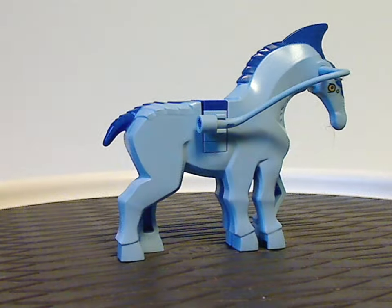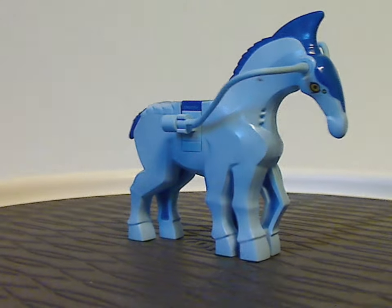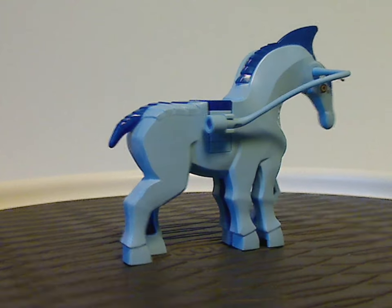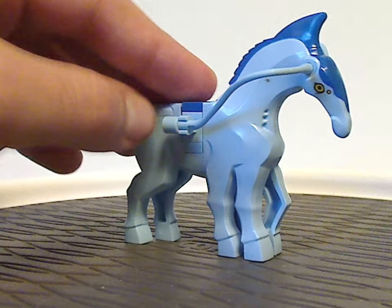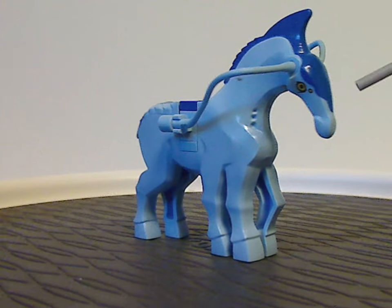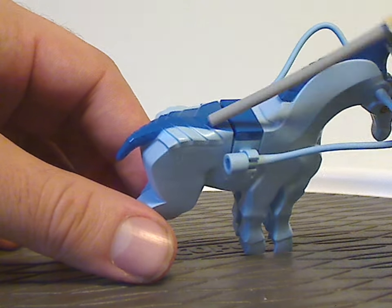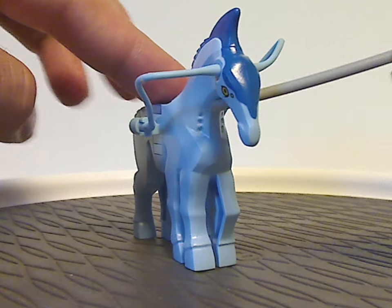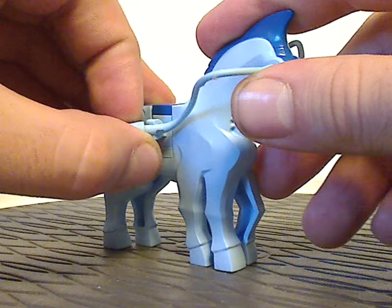On to the Dire Horse, which looks close to its movie counterpart. The sculpting is similar to most LEGO horses but done a little differently — notably with two sets of front legs, which is neat. The head piece doesn't have any articulation, which is a bit of a bummer, but the sculpting is excellent and close to the in-movie version. The back part is well captured with a nice striped section all the way down, and you can notice the breathing vents.